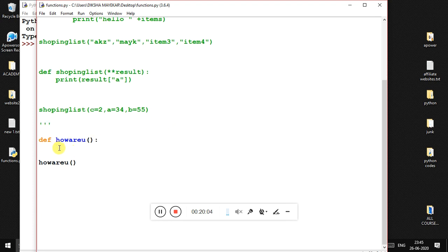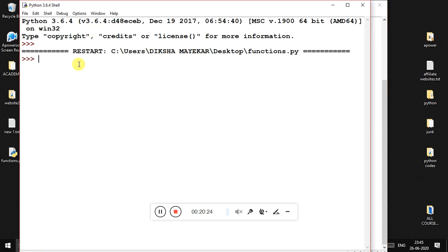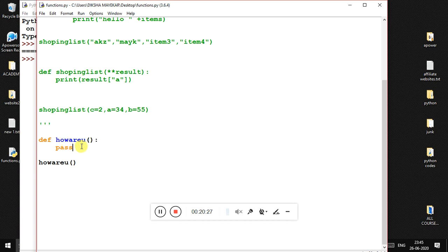Okay, so over here the function definition is important, but as of now we have not written the function definition. But still, if we want to execute this function, then I will make use of pass. What this pass will do is, even if we don't have anything inside of our function, it will still execute the function. Now I will go and run the module. As can be seen, I'm not getting any error. So when you want to define the function but don't want to execute it, you can put this keyword pass in the definition of the function. And once we call this function, we won't get an error, because that error will be resolved because of this pass keyword. Okay, so this is how we can work with the functions.